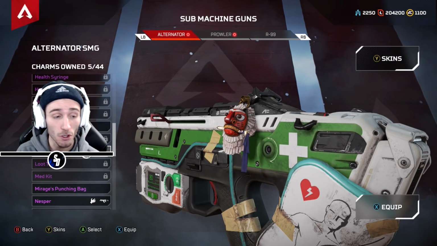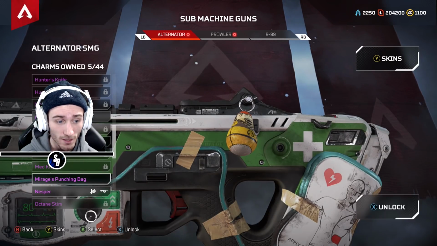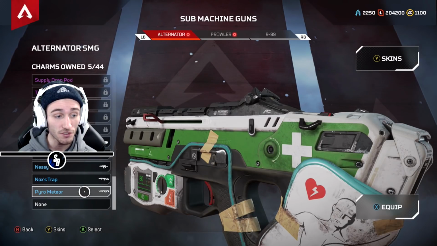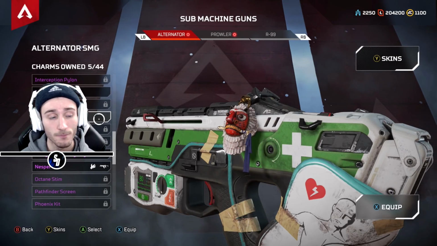But I am going to show you guys the charms that I did get. So this is the first one. This is the Lion's Mask charm. I also got Mirage Punching Bag, which isn't too bad there. We also got the Supply Bin, and we didn't get much. That's it. Look at that. Just the Supply Bin and the Punching Bag and the Lion's Mask. So three in total. That's not bad, but what are you going to do?